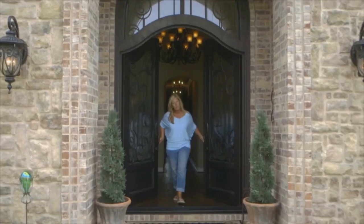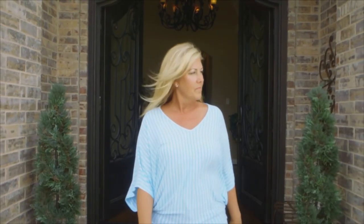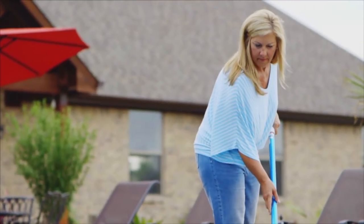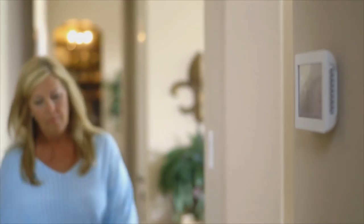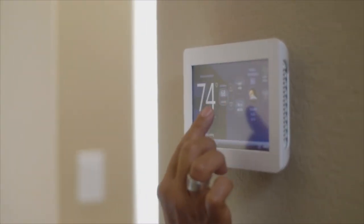The quality of the air since we've installed the new system has improved immensely. Because of the air quality in our home and the control over the dust and everything, I have better days to where I'm able to go out and do things outside that I wasn't able to do. We have pool parties, we have dinner parties, we play horseshoes. There's just endless things that we do outside. Having conditioned air is one thing, having good quality conditioned air is everything.